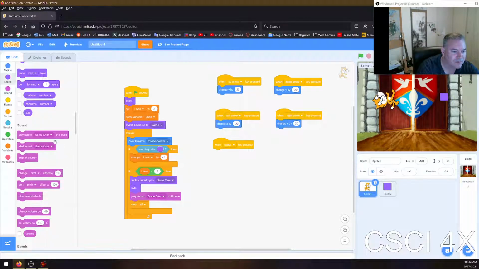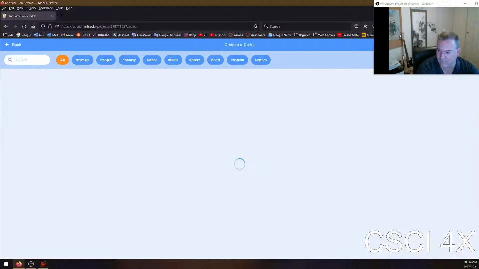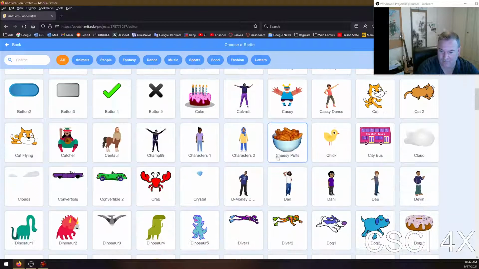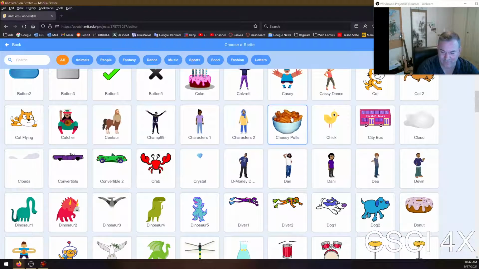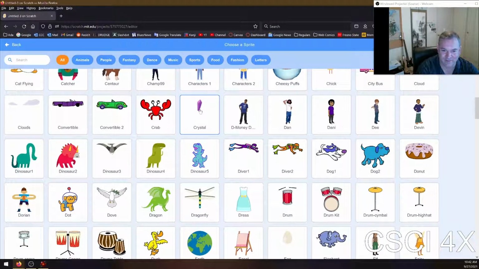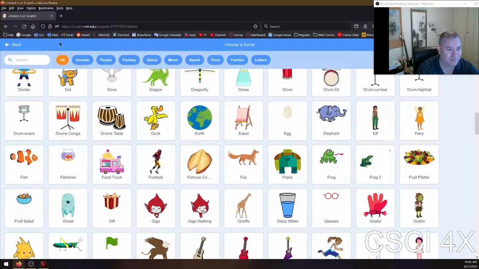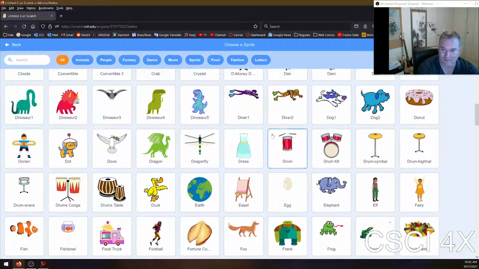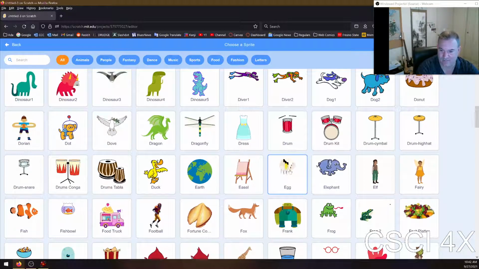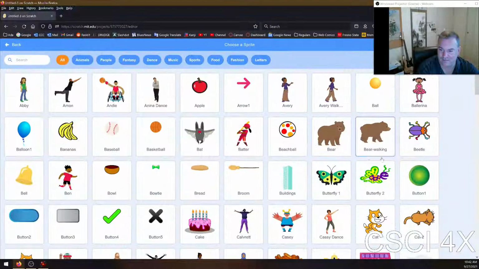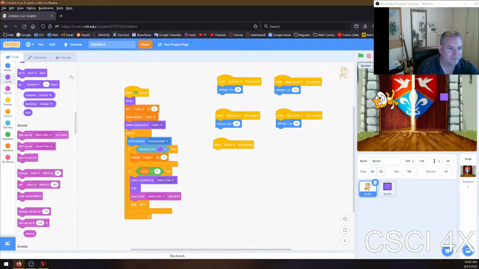Let's see here. Let's make a new sprite. And what do you think a good projectile shot is? Egg. Okay. I'll just make my own.